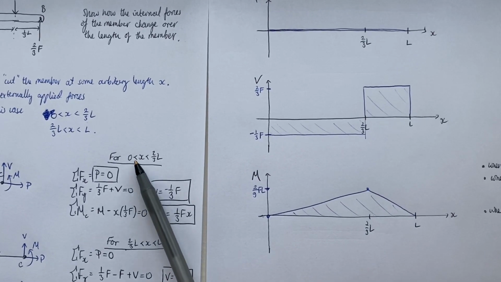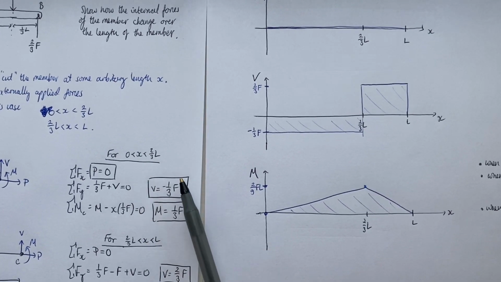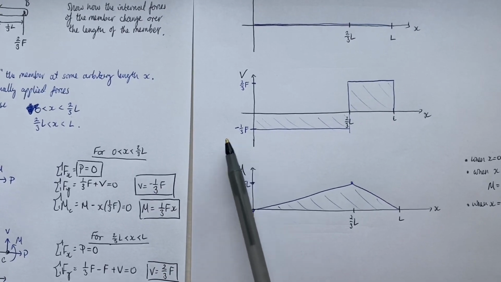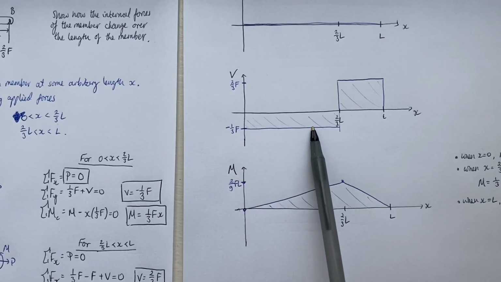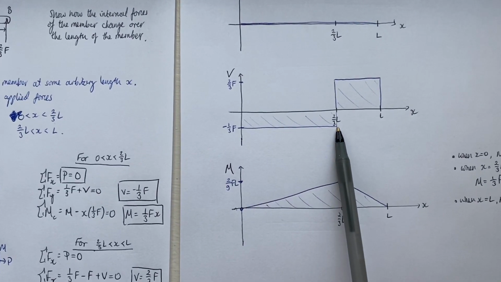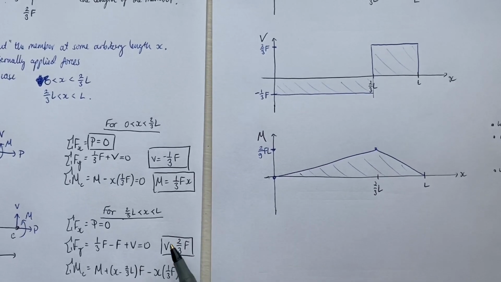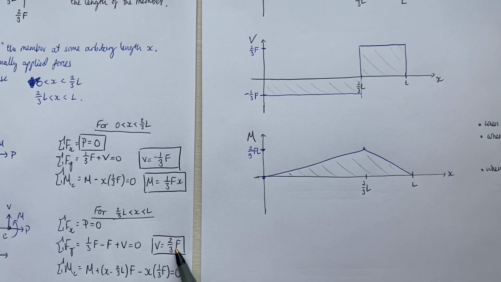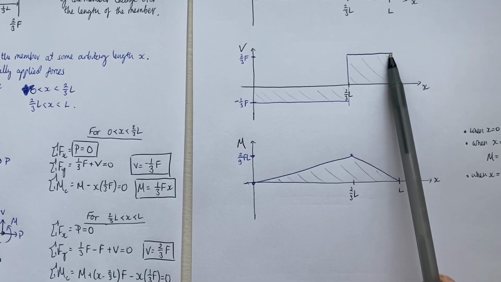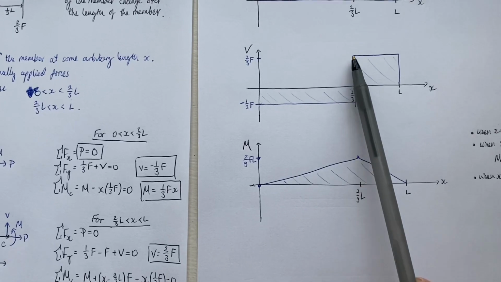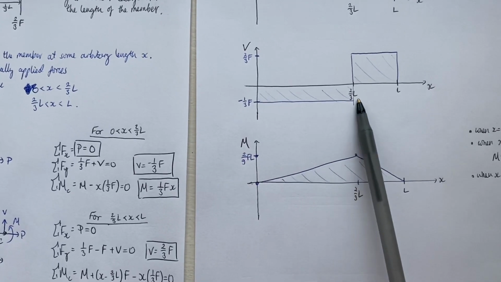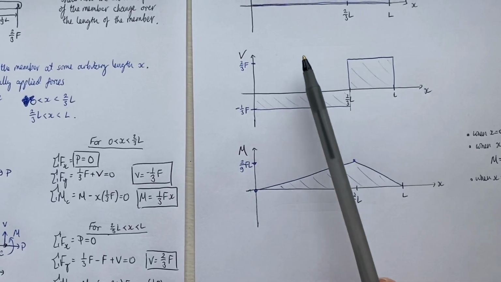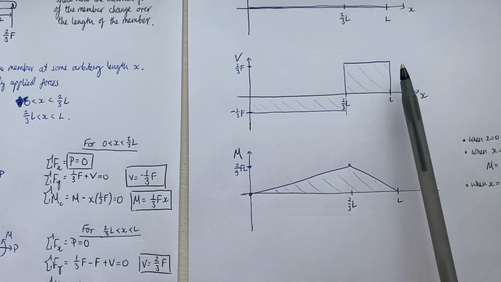The next thing I draw is the shear force and how that changes as X increases. Well, between X equals 0 and X equals 2/3L, I have the shear force to be equal to minus 1/3 F. So that's just a straight line up to 2/3L. And then after 2/3L, it's equal to 2/3F. So that's just another straight line up there. Then I just join up my pieces and how that flips at the value 2/3L, and that's my shear force diagram.